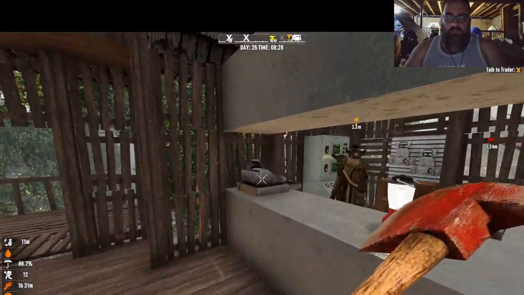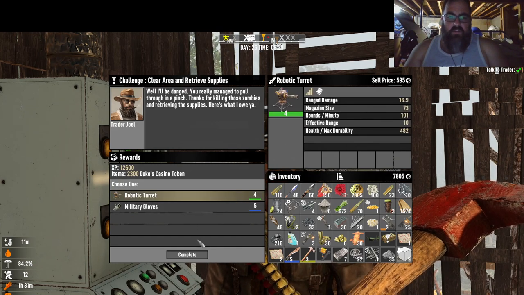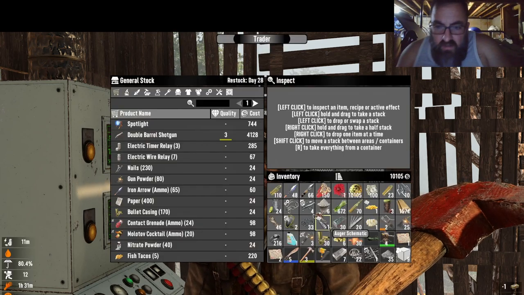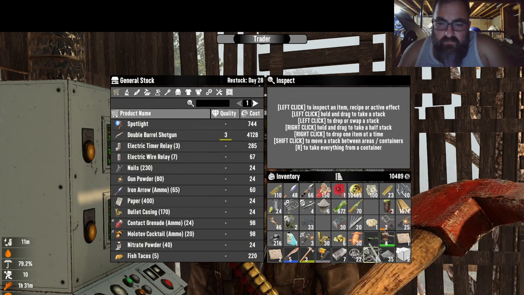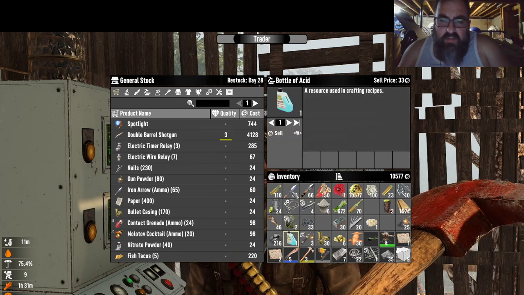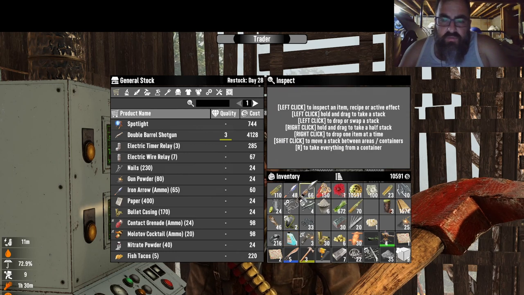What do you see, friend? Thank you, hey, sir. Friend. Robotic turret. Oh yes, I will take the robotic turret. Here's your reward. All right, let's see your inventory. What you got? You can sell that. And sell that. We can sell these iron gloves. Sell this acid. No, we'll keep the acid. Sell these boots.